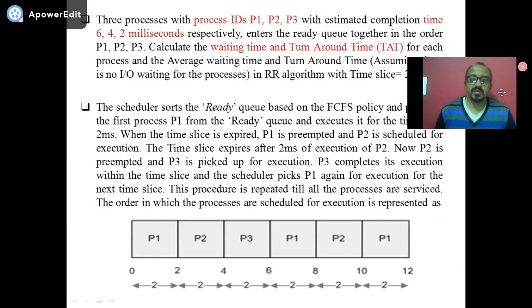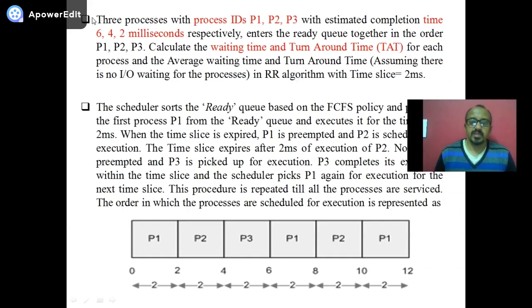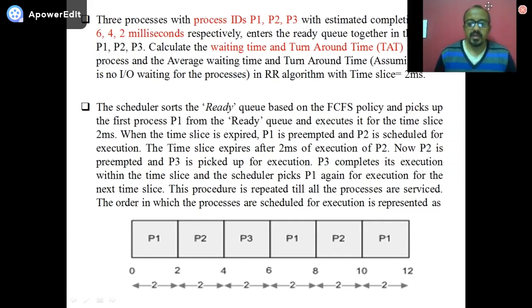So we'll try to understand with this simple example. There are 3 processes with the process ID P1, P2 and P3, and the estimated time to complete their code execution is 6, 4 and 2 millisecond respectively, and the time slot allocated is 2 millisecond. Look at here where I am pointing, round robin with the time slice 2 millisecond. In the ready queue it is P1, P2, P3 they have listed. So P1 will get the first chance, but P1 needs 6 millisecond to completely execute its code.